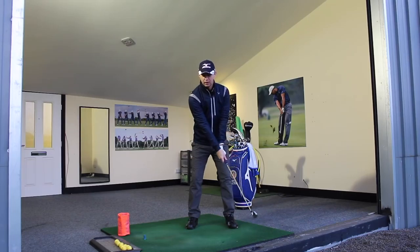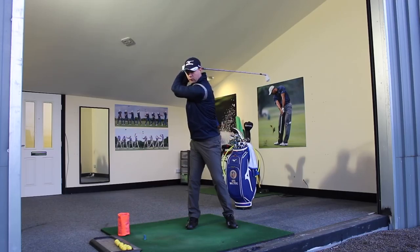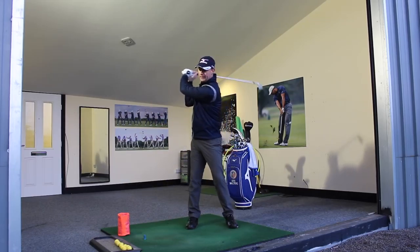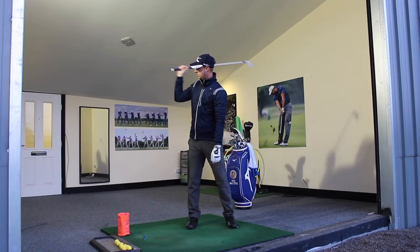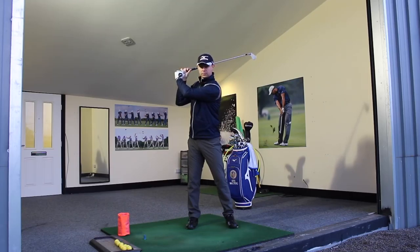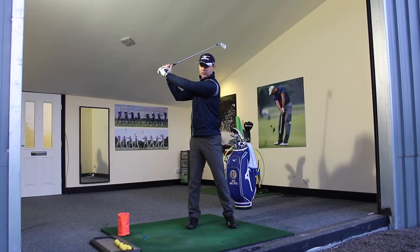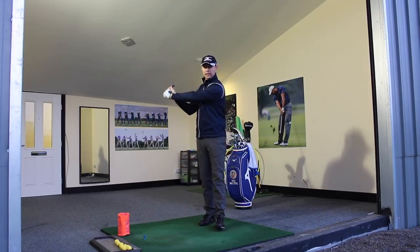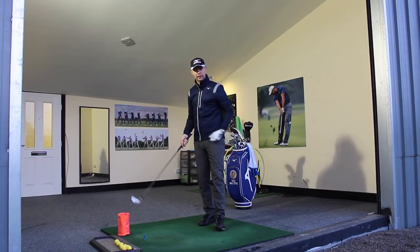Making the backswing — a lot of people think this is making a full swing, making sure that the arms and everything make all this movement up here. What we really want to do is get rid of this bending of the arm by thinking about what this arm is doing. Even if this arm loses its angle, it's further away from the shoulders and the head, so it's more extended. We want it comfortably extended — it doesn't have to be iron bar straight, it's going to be nice and comfortable. Some might have a little bit of give in the elbow — that's fine. We just don't want it to relax.